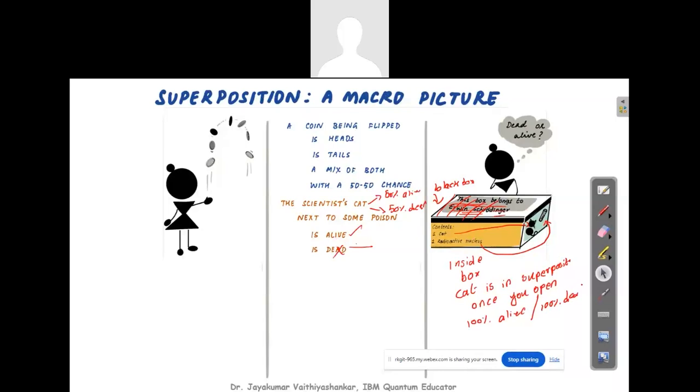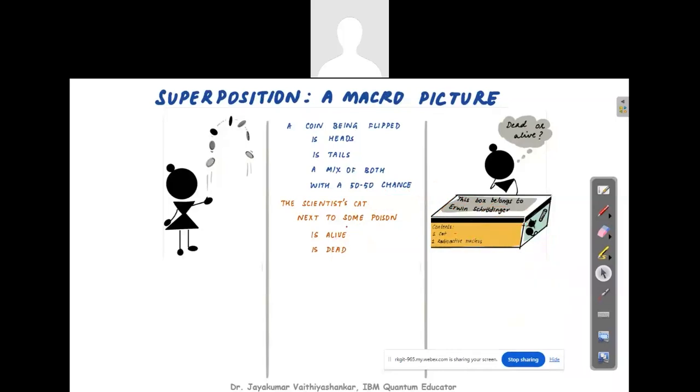So this is a famous example of superposition. These are classical analogies to understand quantum phenomena. Even though they are not exact, they give an idea of how quantum works. So any doubt between these two examples?